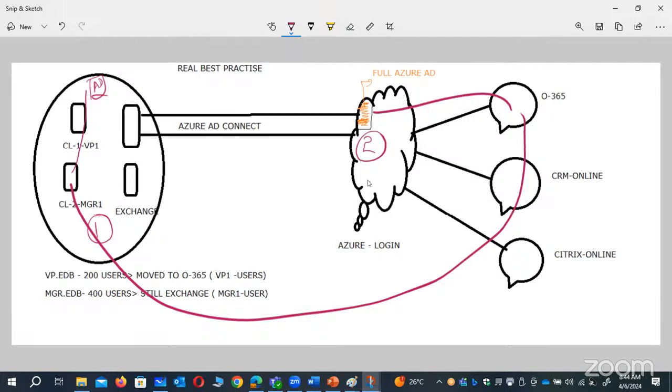I put my password because I told you we are discussing the first scenario, password hash sync. So when we have done Azure AD Connect with the password hash sync solution, the password is also saved in hash format. So it knows my password in hash. As soon as I put a password, it checks the hash value, compares it, and authentication is done. Right?